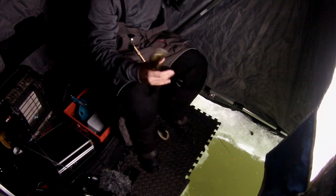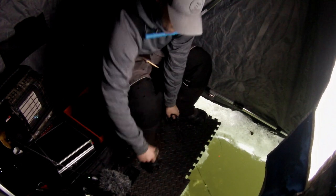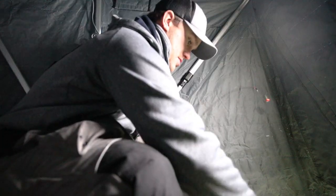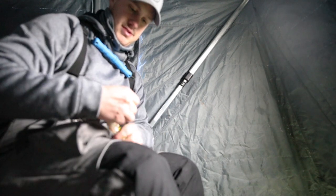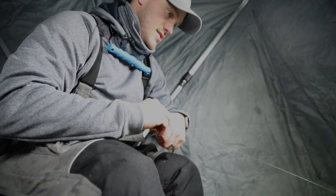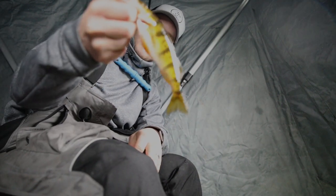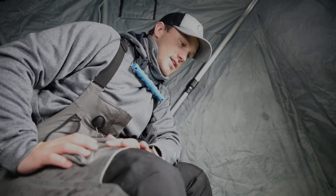Well, they're perch, but that one wants to go back down. Come on back. They're perch, but nothing too big. There's the first one. There is the second one. One was on the dead stick. Not big, but kind of fun. Fun to watch anyways. One was on the dead stick in the middle. One was on the leech flutter spoon.